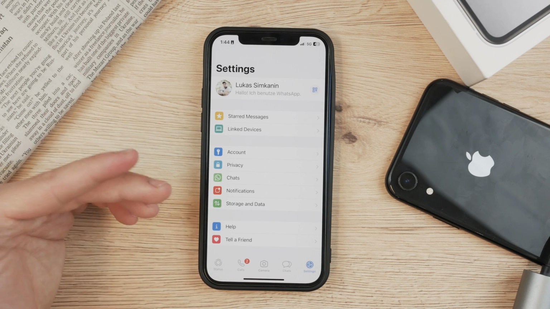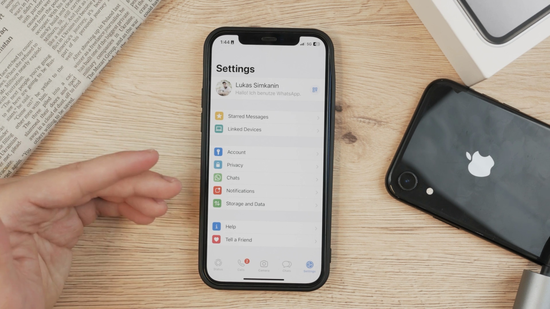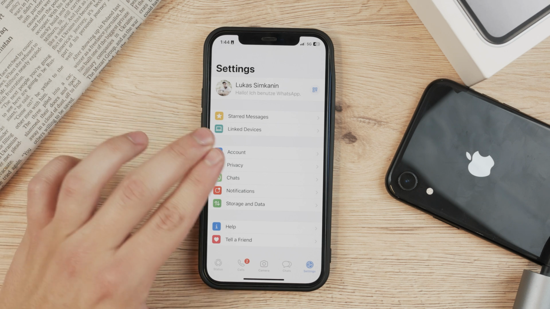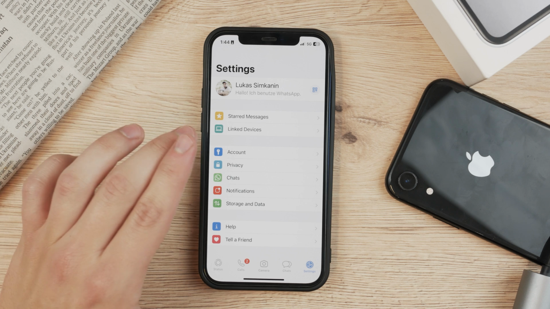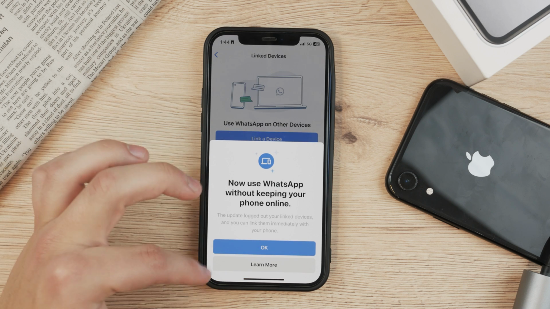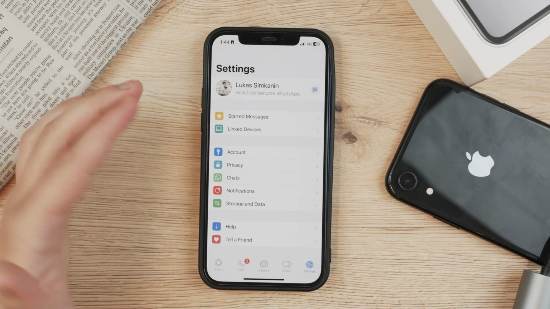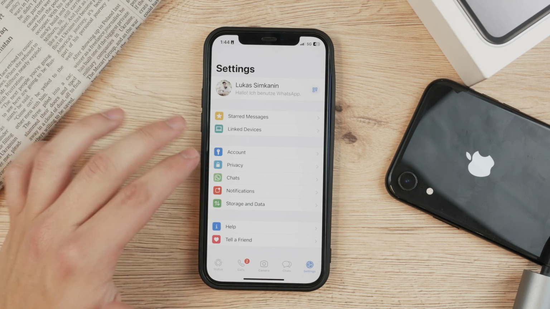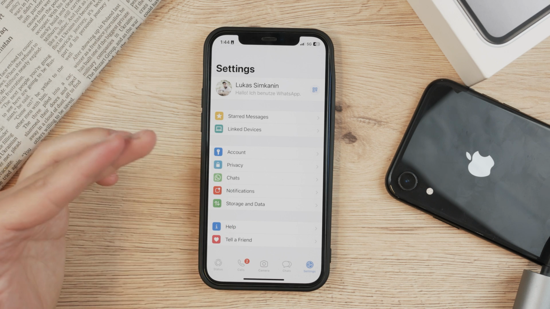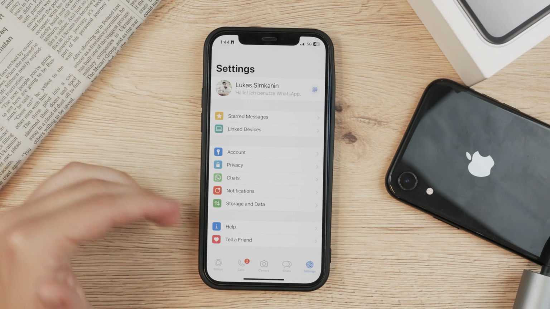There is no other way to go about it. And this will most likely apply to only your iPhone, like perhaps on your Android, it may be something else. So it's a good idea to check it out on multiple devices, although WhatsApp will probably not allow you to use them on a lot of devices, because you can see your linked ones right here. So you can see you can connect them. So perhaps it's going to sync the settings across all of them, but you're going to have to check it out for yourself because it doesn't always have to work.